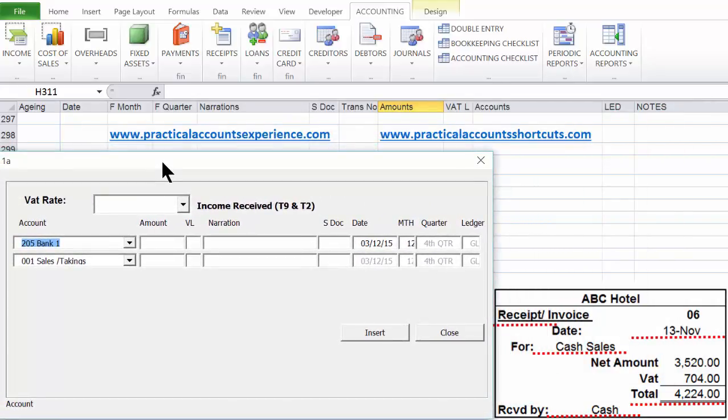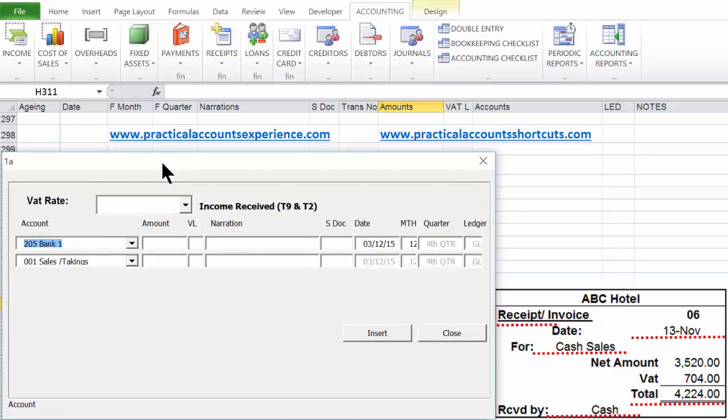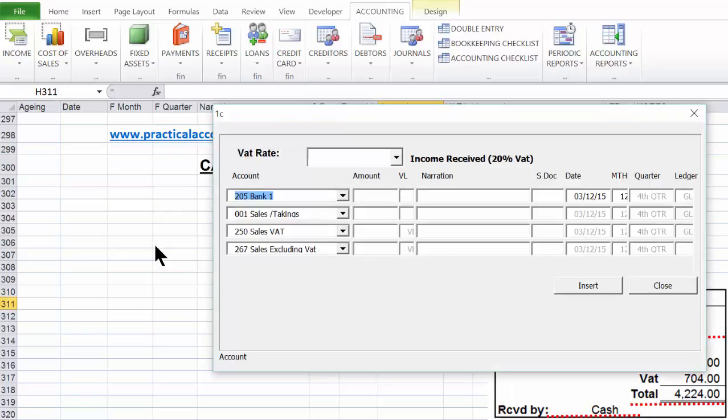When this form comes up, the first task now is to narrow down to the VAT rate. According to the source document, it doesn't state if it's a T0 or T2, and we shall assume it is a standard VAT transaction. We can actually calculate to confirm that, but by a quick glance, we can establish that it's a standard transaction. Move to the form, click the drop-down and select 20% VAT.